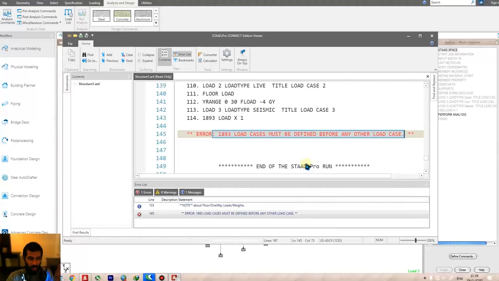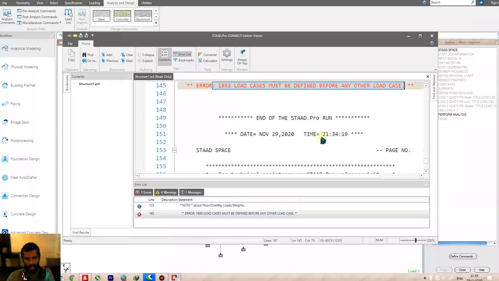I'm going to kill those teachers who insist their students do the seismic analysis right after you apply dead and live load. That's not going to do. That's not how the software works. That's not how these things work. If you understand how the software works, I don't put pressure on students.